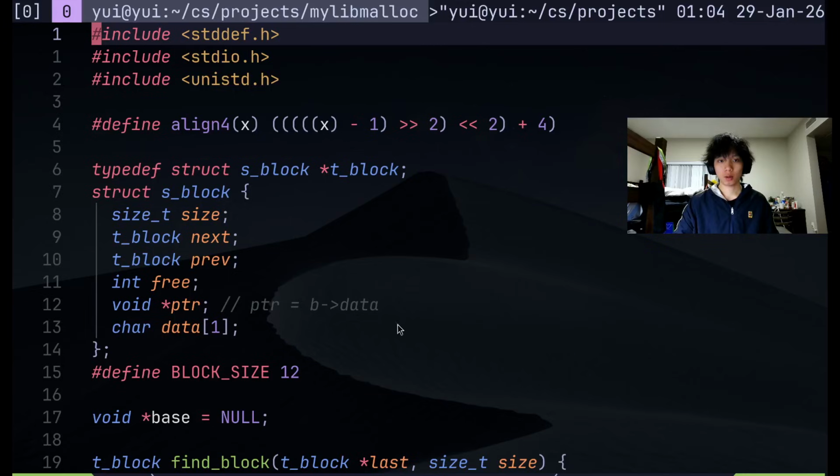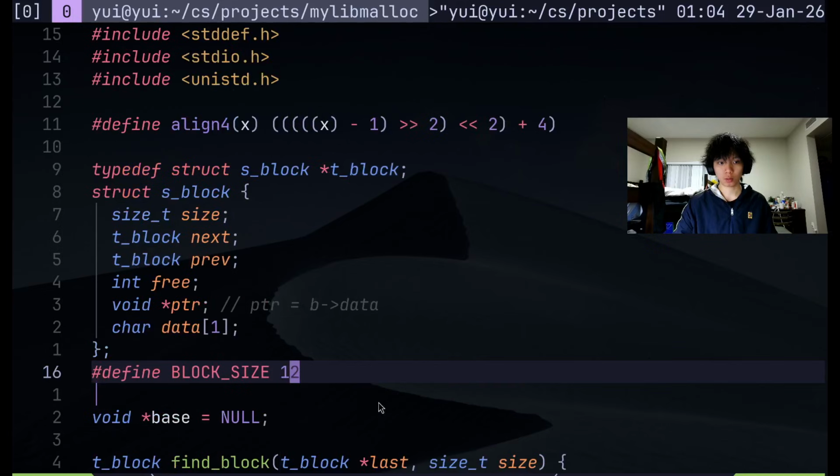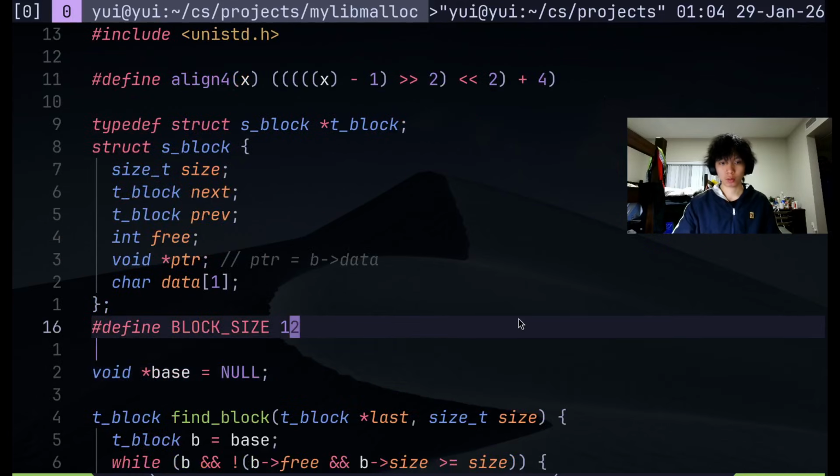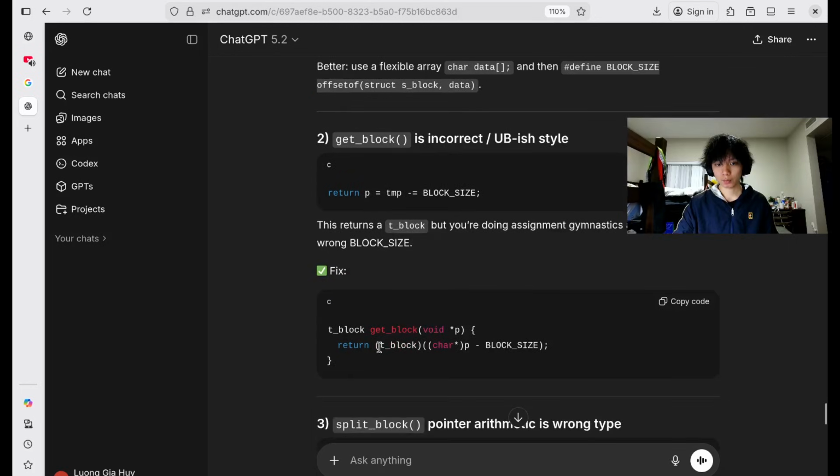Makes sense. Now we have many of these, so this can't be 12 anymore. Instead, it's going to be the size of this subtracted by the size of char. Okay, makes sense. It's incorrect. T block, cast it into char. Subtract the block size. Yeah, valid.